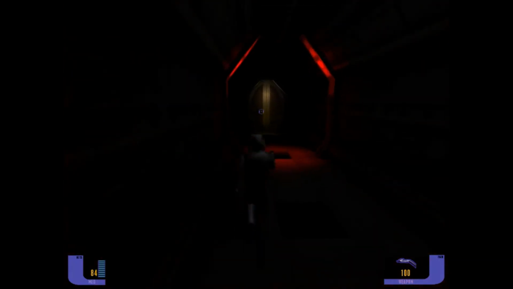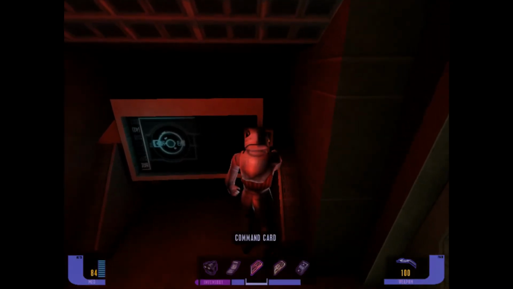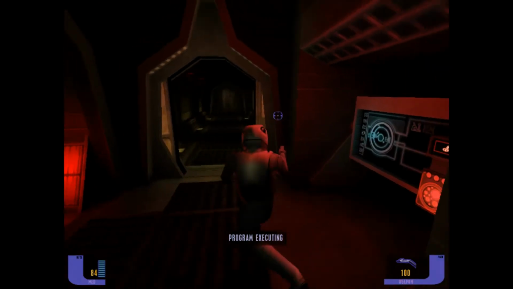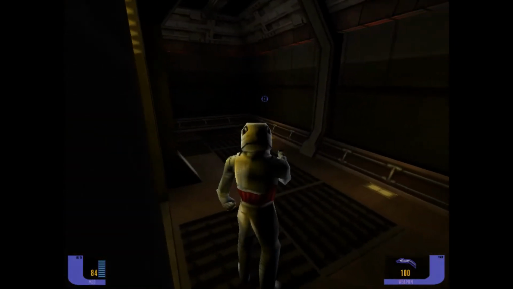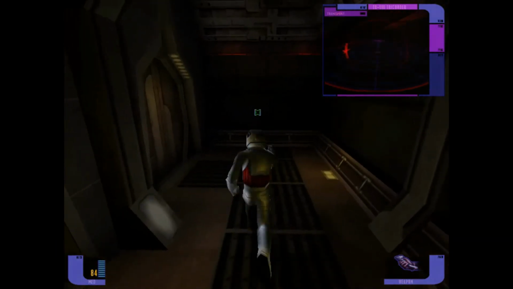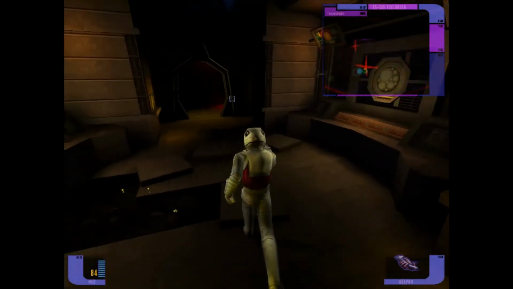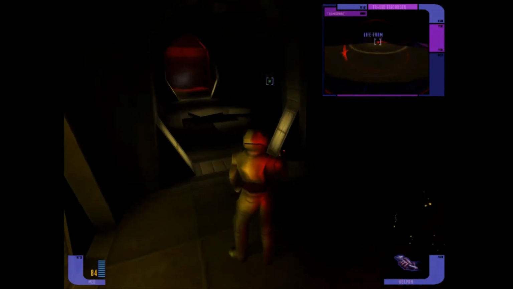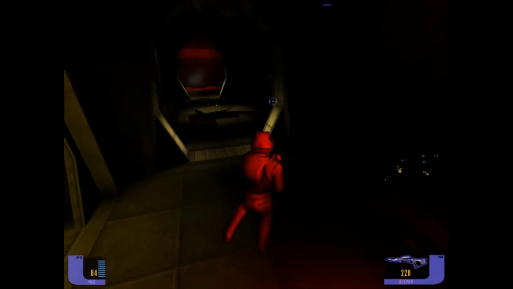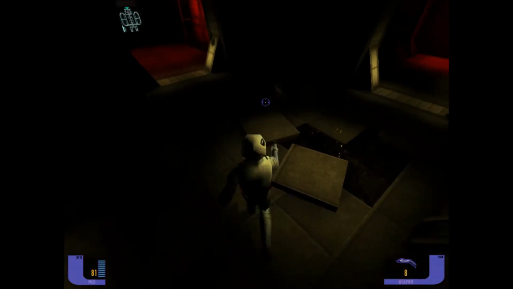Was there anything this way? I remember coming up against... Yes! This is where I want to be. Command card. Executing. Doors opening. Maybe I should keep this out in case one of those big guys shows up and I have to very quickly scan his shields before shooting him. Okay, nobody around here. You keep locking onto... Life form. Buddy! Ow. Still limping on the floor there.